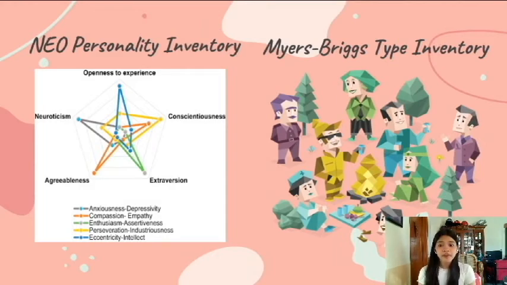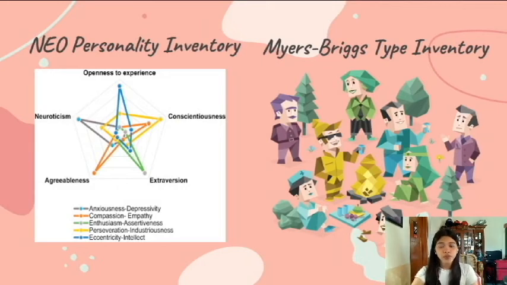The Myers-Briggs Type Inventory, or the MBTI, refers to an assessment that is based on Carl Jung's personality type theory. This theory emphasizes that we have a fundamental personality type that shapes and influences how we understand the world, process information, and socialize. There are 16 unique personality types that are based on preferences for introversion, which is I, or extroversion, which is E, sensing, S, or intuition, N, thinking, T, or feeling, F. And the last is judging, which is J, and perceiving, which is P.